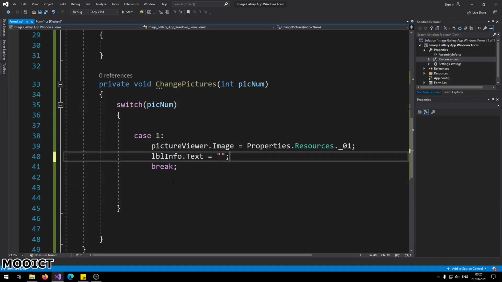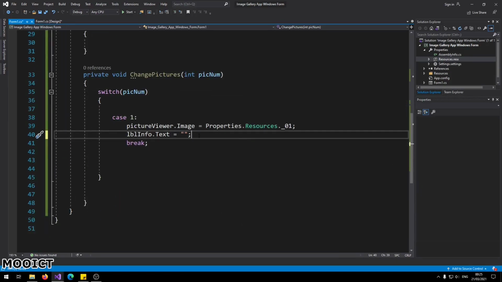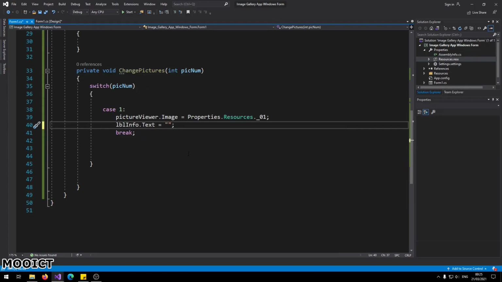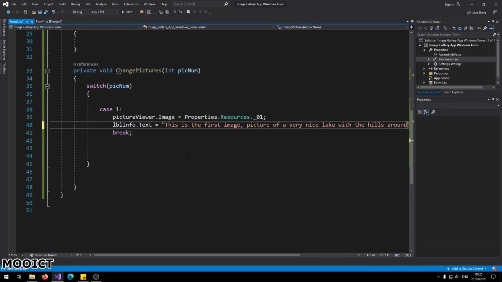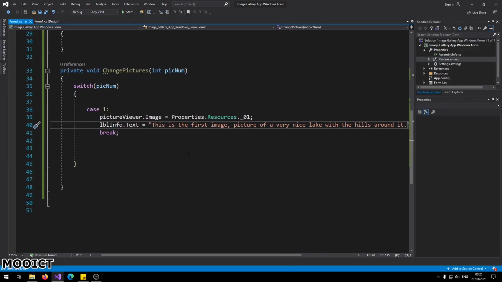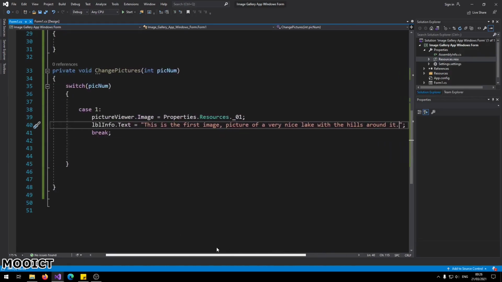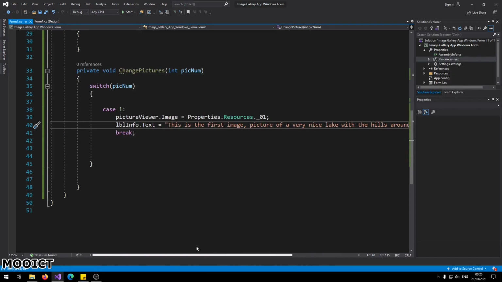If I zoom out a little bit, I can put the information in here. I can say, this is the first image, a picture of a very nice lake with hills around it. That's just a generic explanation of the picture.